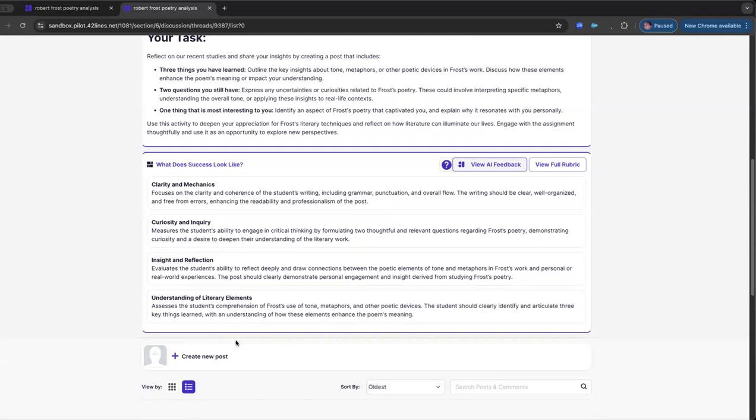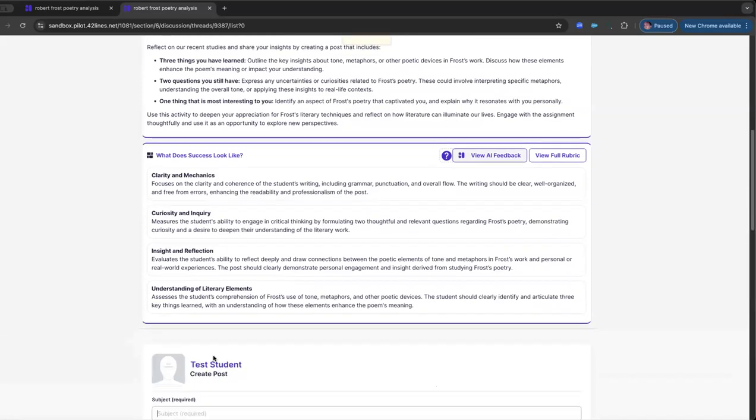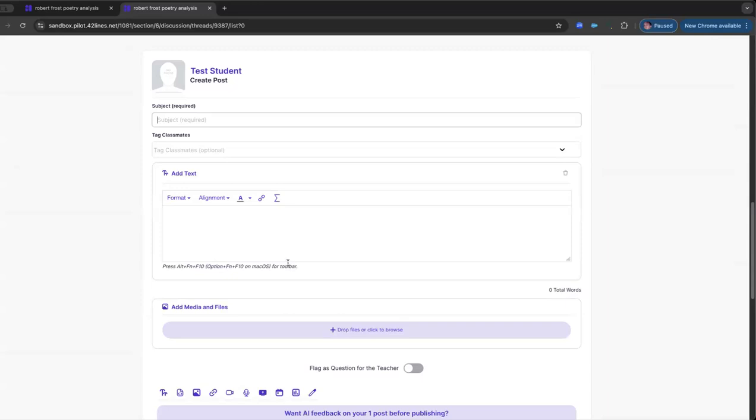They come in, they're getting ready to answer the post, they answer the assignment, they click create a new post. This is the same editor they see in Harmonize, right? The thing that I'm asking my students to do here is respond to this assignment, but I'm also asking them to do some sort of multimodal reflection or support that is not text-based to contribute to this assignment. That was part of the instructions.